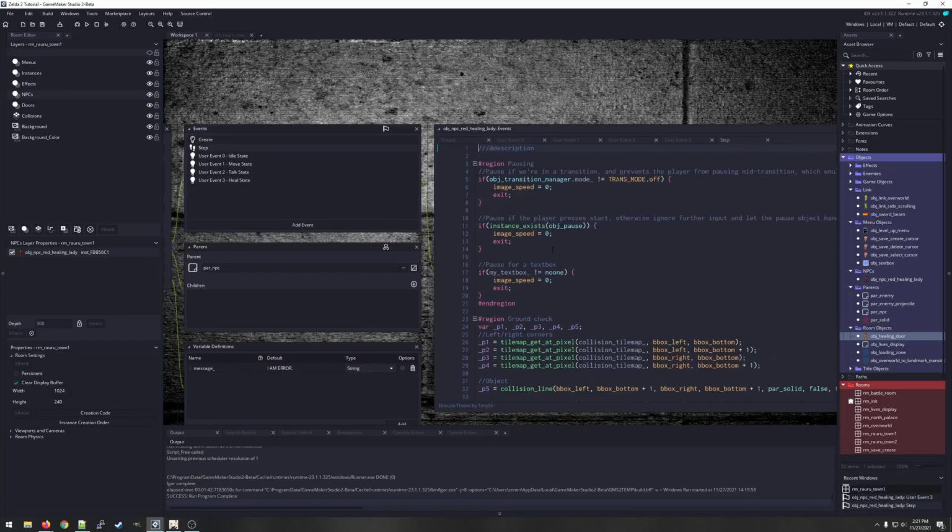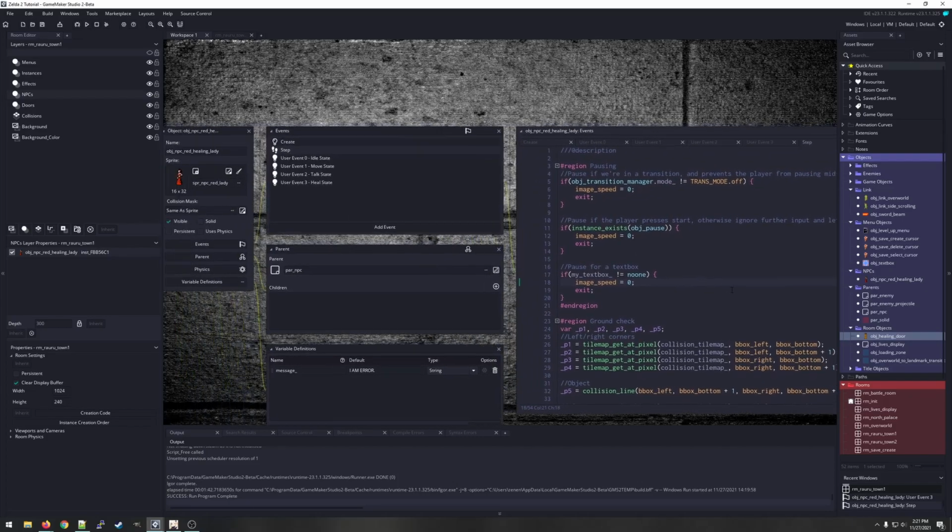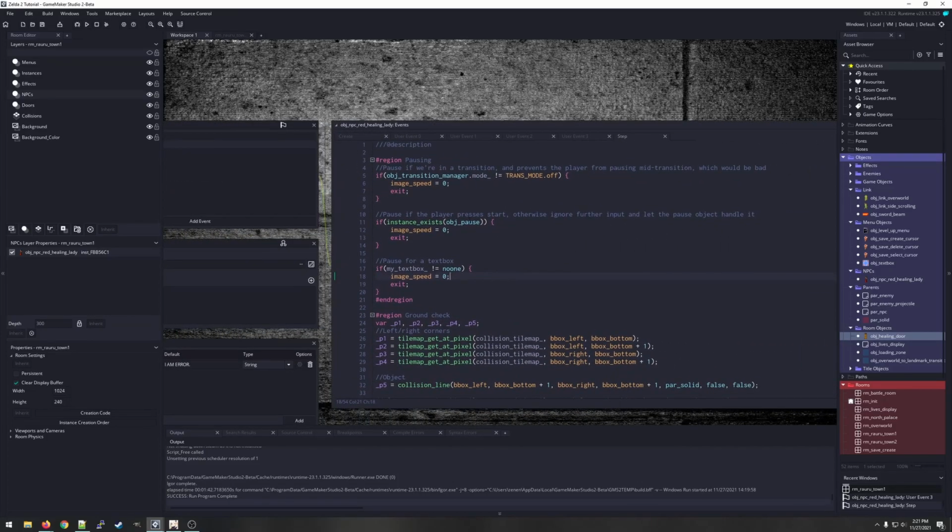Oh yeah, while the text box exists, this is something, like I said, we don't have the pause event actually put into the game yet, but there is some pausing stuff going on. So if the pause object exists, then it will not continue executing your states.